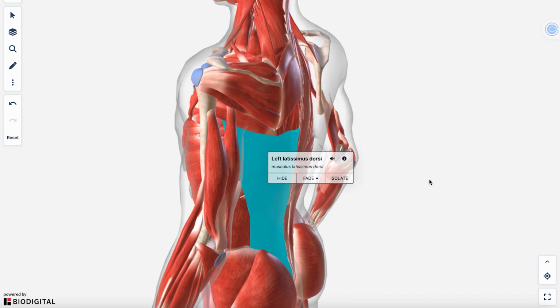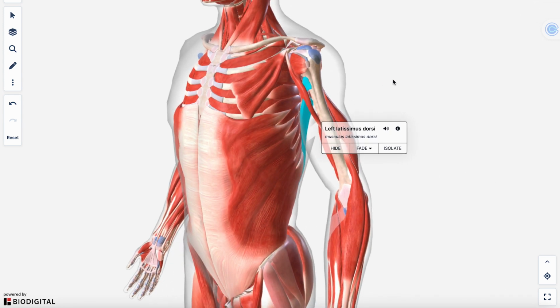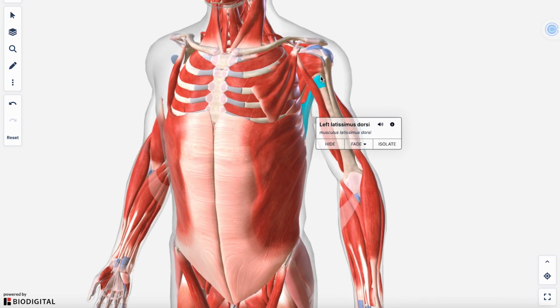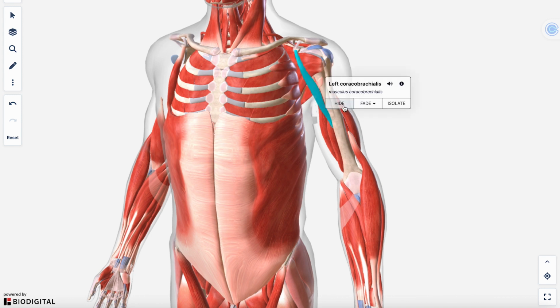which, if I highlight this here and spin it around, you can see that's your lat, and most of the models will have it pretty accurate on that medial lip of your bicipital groove, where the long head of the biceps tendon will pass through. So you can see the lat is right there. So let's hide the lats. And then I already went over pec minor, so we won't go over that. This is coracobrachialis right here, which does contribute to some of the shoulder flexion just based off of its origin and insertion.